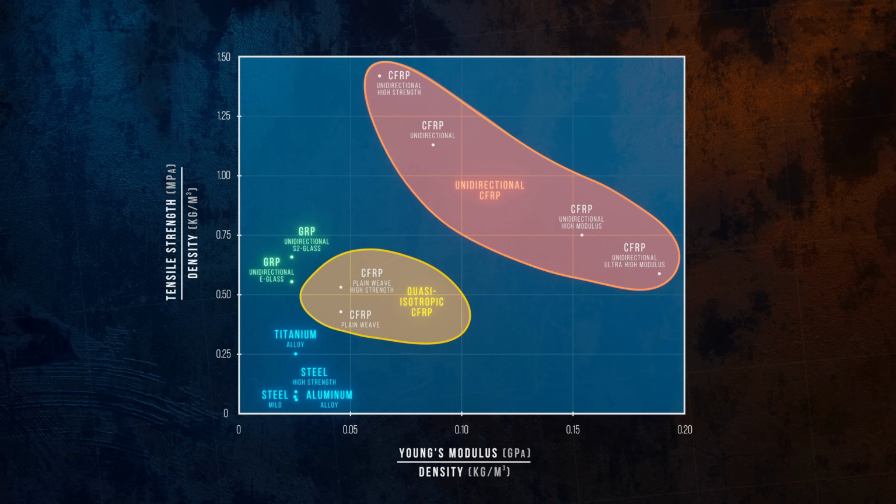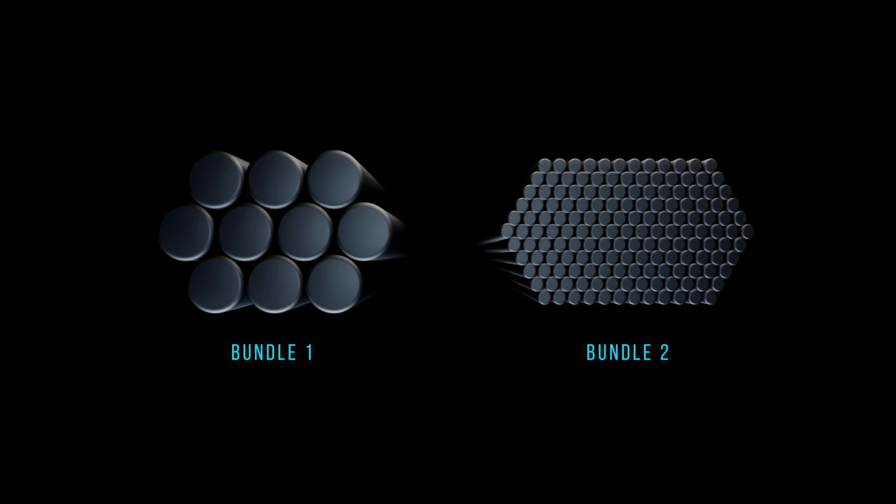The impressive strength of fiber-reinforced composites is in large part due to the small diameter of the reinforcing fibers. The strength of a fiber, like any material, is limited by the presence of defects within its microstructure, from which cracks can form and grow to failure. The larger a fiber is, the more likely it is that it will contain more defects, and that the defects will be larger. This means that if you take two fiber bundles with the same cross-sectional area, but different fiber diameters, the bundle with the smaller fibers will be stronger.